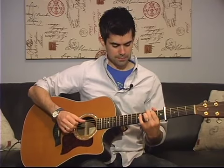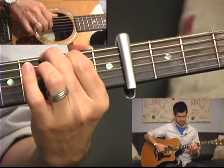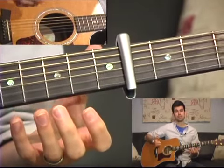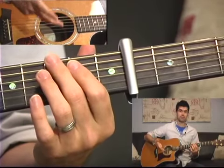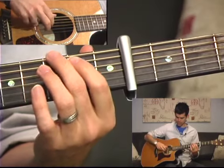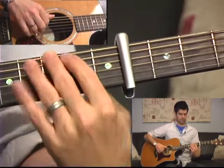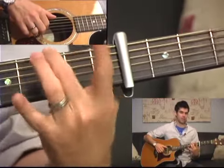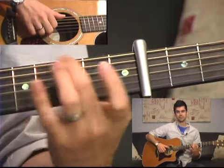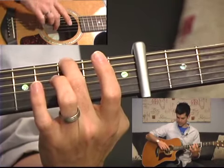I'm going to start with the G shape — it's actually going to be kind of an open G. My melody note is on the second string. As far as your right hand picking: your thumb always gets the bass note, so it's going to get that low E. Then take your middle finger and place it on the second string, pointer right above on the third. With my G on my left hand, I'm going to have my middle finger get the bass note like I always do, but you really don't need the others yet — this frees up your other fingers to get some of the other notes. You're going to start with the bass note, your thumb and middle together: that's the low E and the second string together.